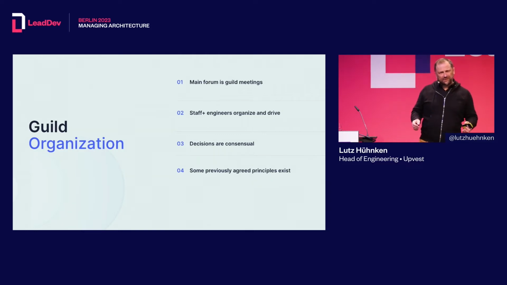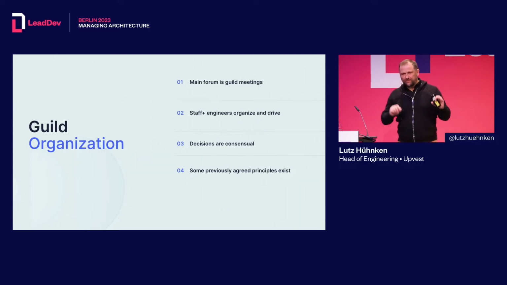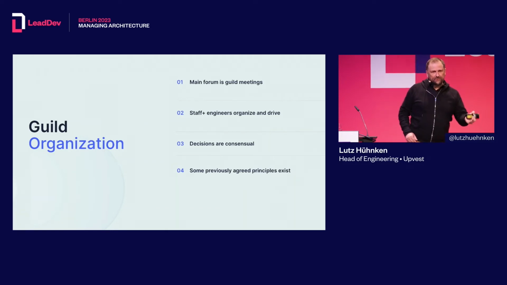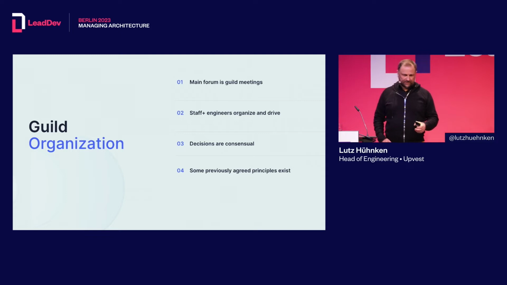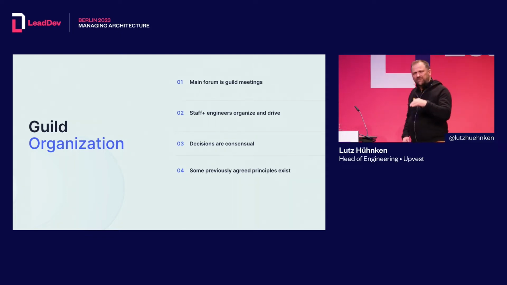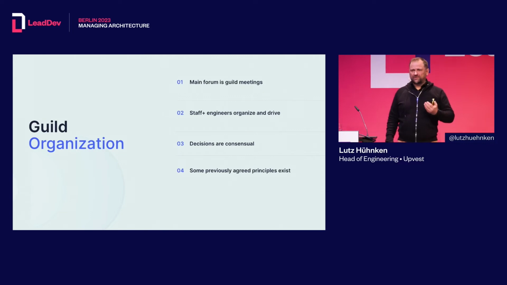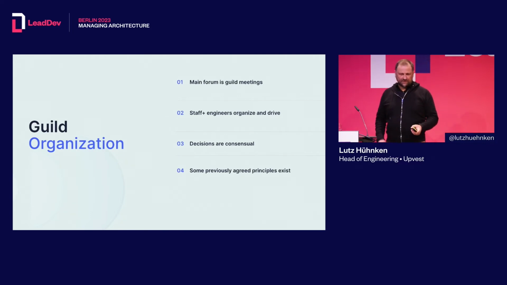Maybe it's more of a consent than a real consensus, in terms of disagree and commit. I don't really agree with the approach, but okay, let's go with that. So that works. We haven't really had a huge conflict where the CTO had to step in. And this also works because there is some alignment already. There is some architecture that we're quite happy with, and we could derive some principles from it that everybody's kind of aligned on.